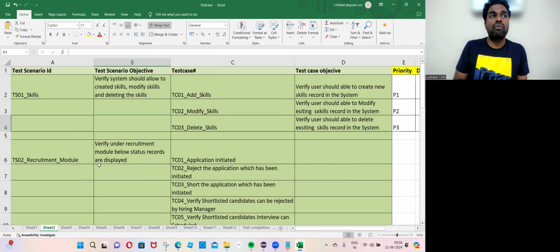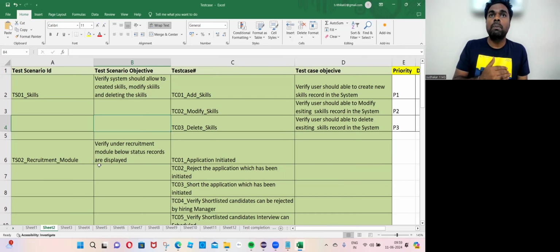Once I get the BRD and FRD documents, I will list out all the test scenarios and test cases. After that, I will send a meeting request about the test scenarios walkthrough session to all the project team. I will give the walkthrough for every test scenario and test case objective, so that everybody will be on the same page about what functionalities I am going to test.